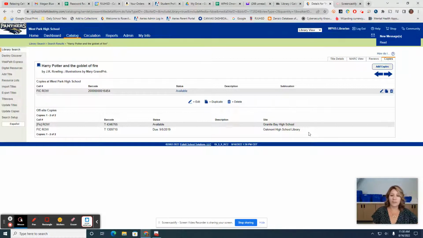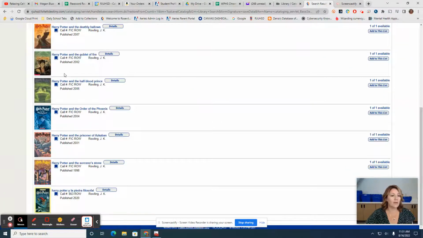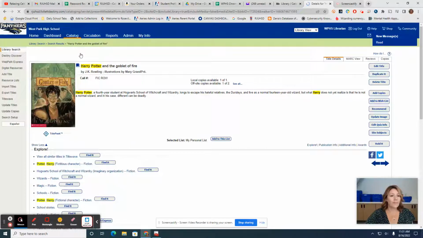Morehouse because she lets me know that a student wants a particular book. All right, so that's how you find the book. You could actually click on it. It'll give you a little bit more of a description if we go back to the search results in the catalog here, the Goblet of Fire. It'll give us a little bit about what it's about.